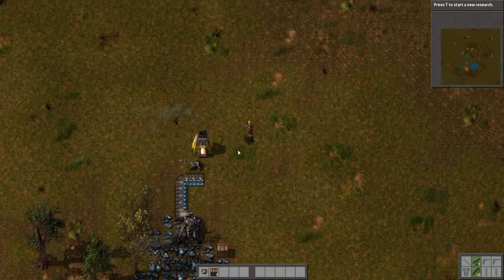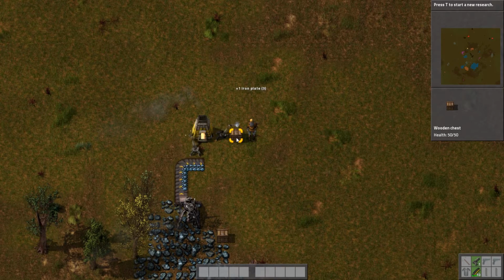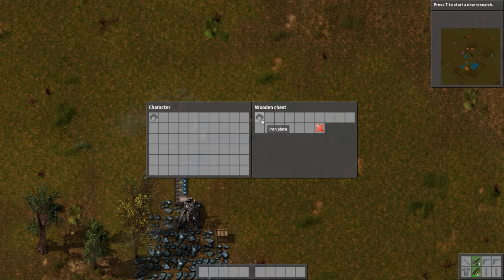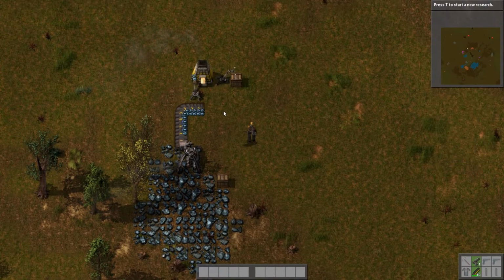So I guess we'll try it again, actually. Hold on. We'll do this. Number two. Yeah! And we picked up the iron plate, too. It's all going in. Perfect. Awesome. Now, they're going to need fuel.